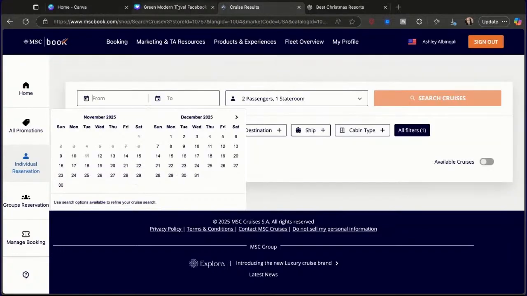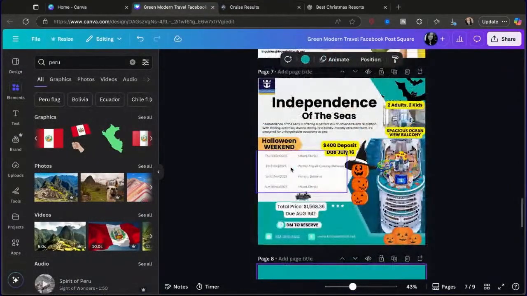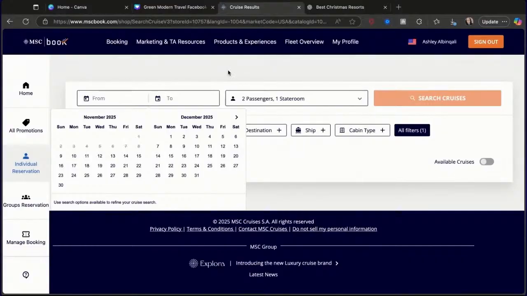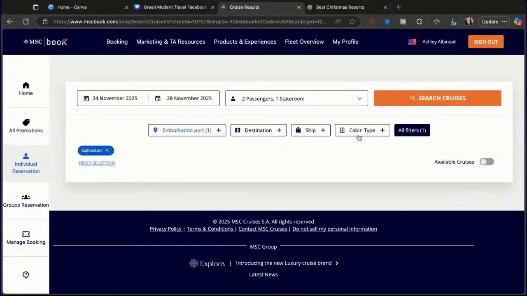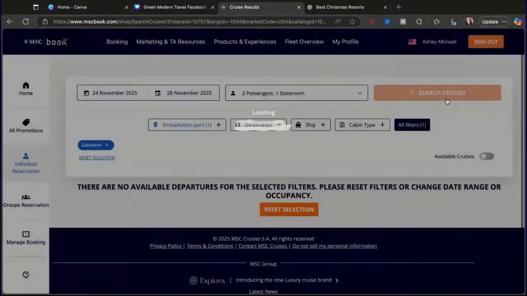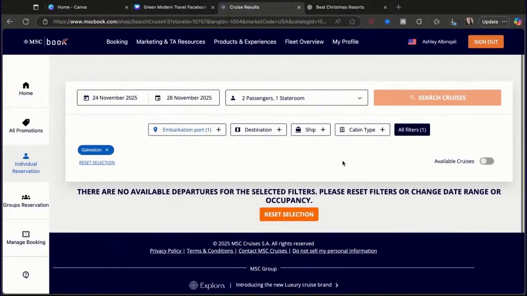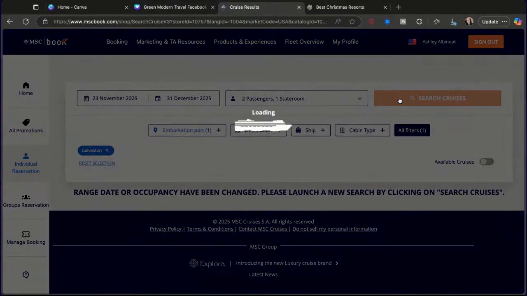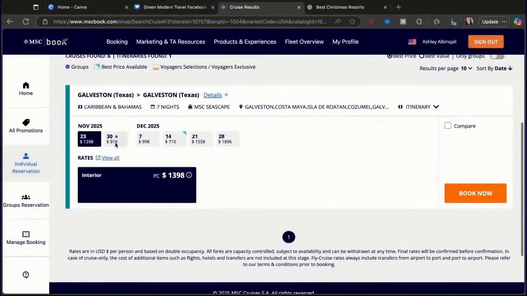So let's do, I think I already did a Thanksgiving cruise. This is Halloween weekend, so we could do either a Thanksgiving cruise or a Christmas one. I feel like it's going to be very expensive, but let's just do the last Thursday. Let's do a Thanksgiving cruise. That's when people are typically off. So, oh, no available departures. Just kidding. Let's start here and then go like that. Will that help you? Here we go.